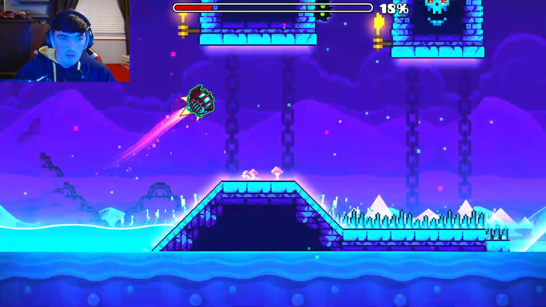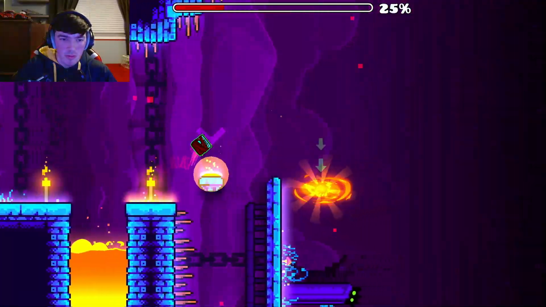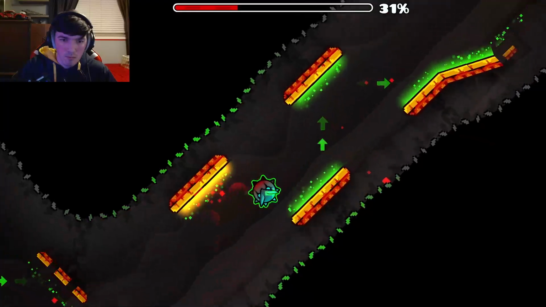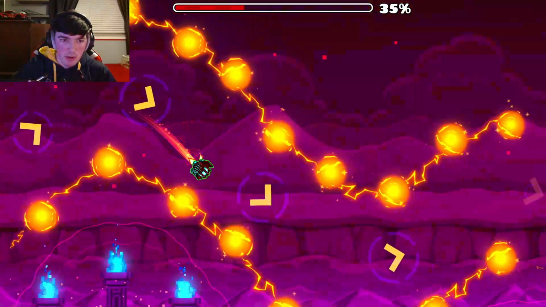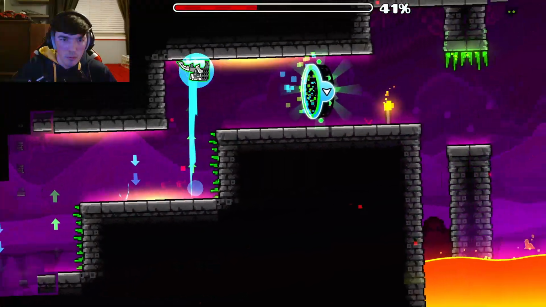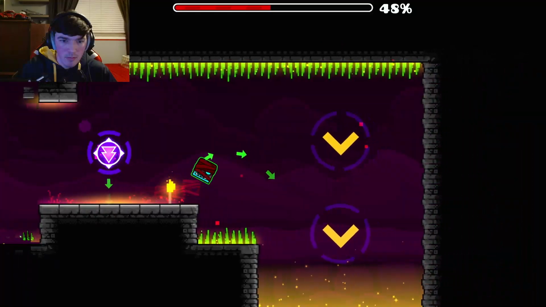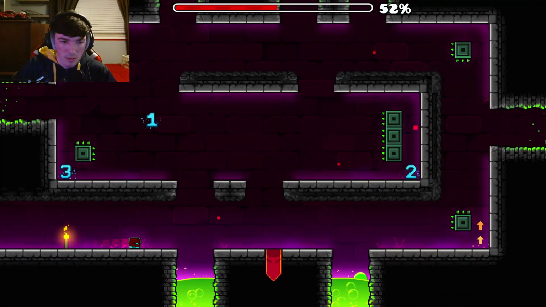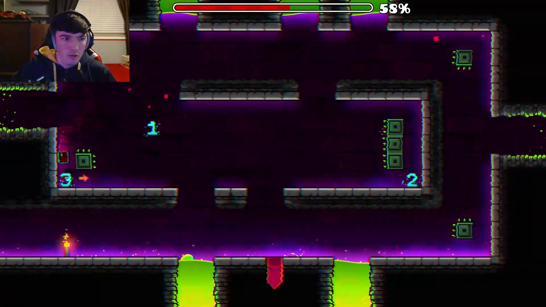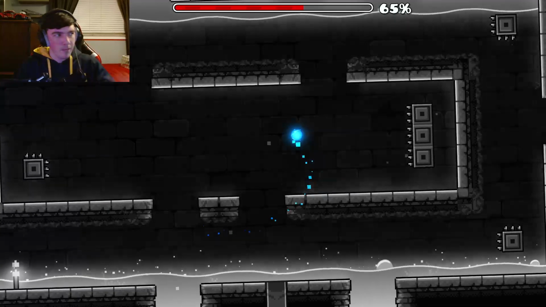Geometry Dash. There we go. Oh, okay. Boom, boom, boom. There we go. Okay. Jump, jump, jump. 3, 2, 1. Geometry Dash.